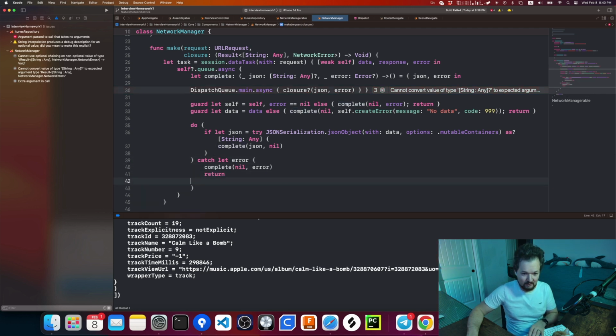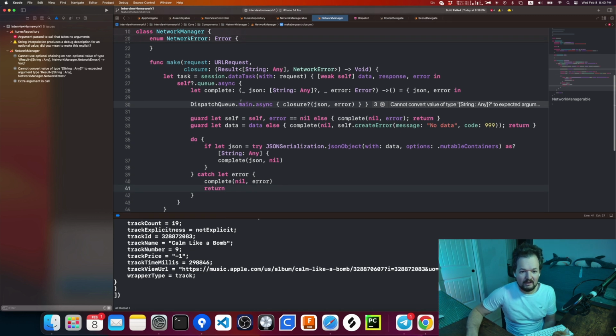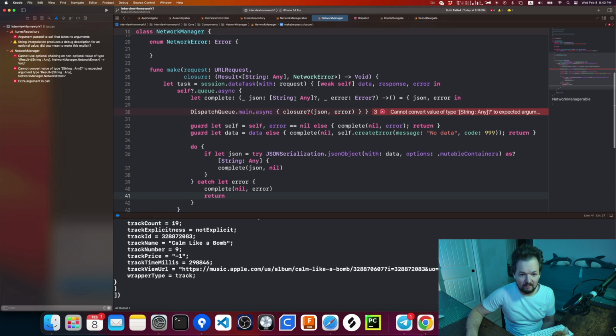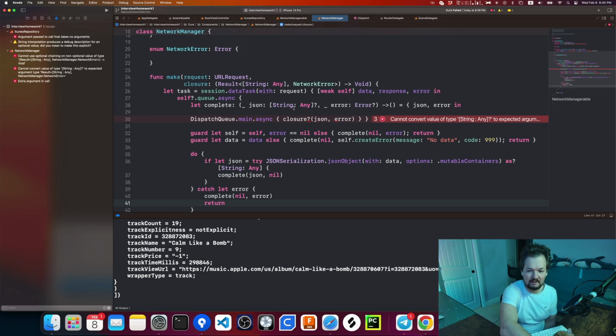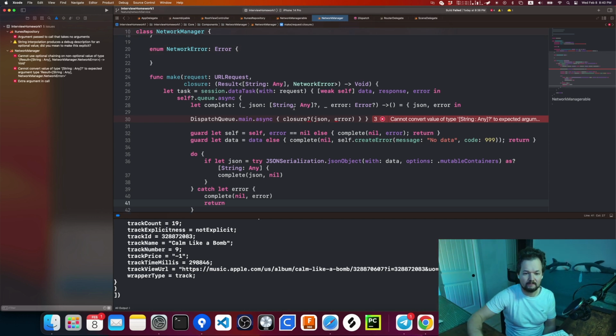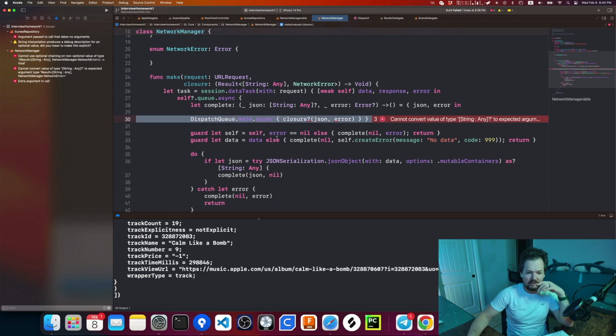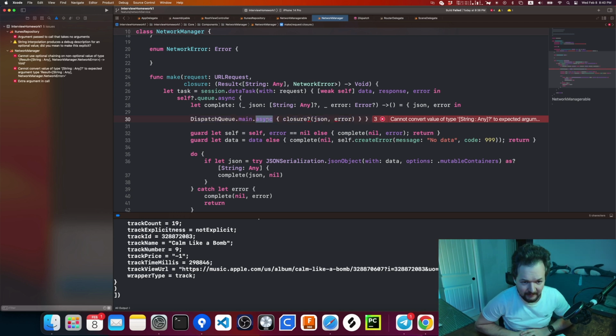This code is not super perfect, right? And what else? Why is it like that? Because I want to wrap it into main. Oh, yeah.